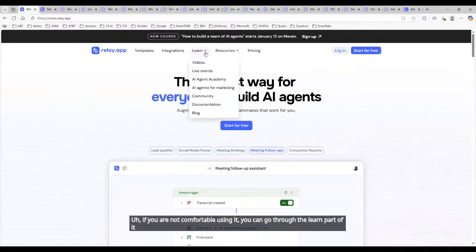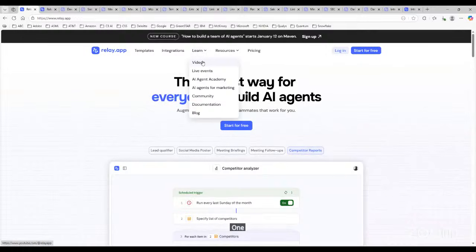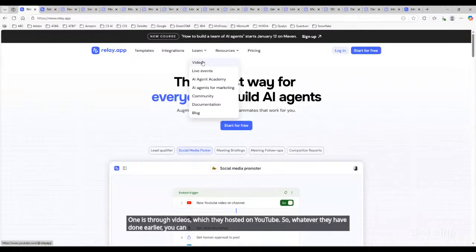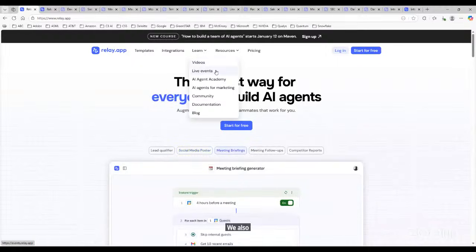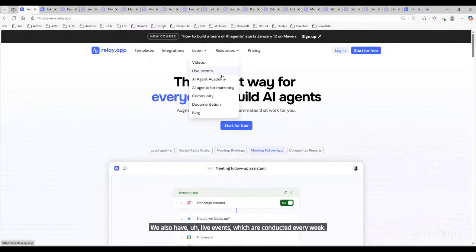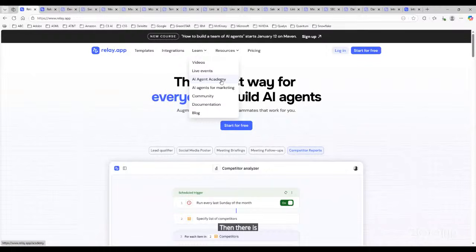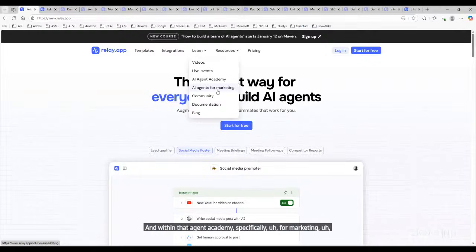There are various ways you can learn this. One is through videos, which they host on YouTube. So whatever they have done earlier, you can refer to them. We also have live events which are conducted every week. Then there is AI Agent Academy, and within that, specifically for marketing, they have created agents.